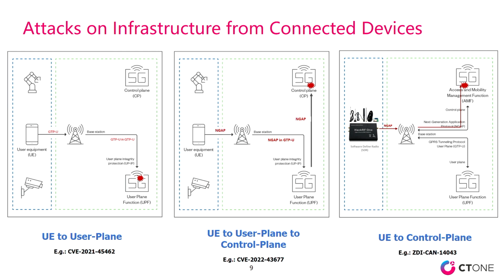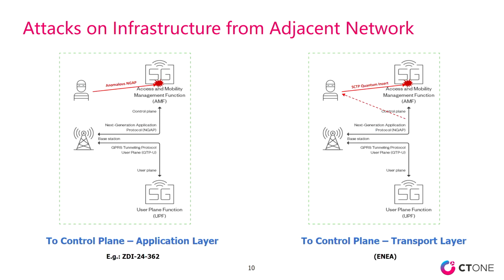And the third one here is the attacker can use a SDR, software-defined radio. It costs about $3,000 to $5,000 USD, and directly send the baseband signals to control plane. There's a reference for that. So these two are actually application traffic, and this is actually control plane. So that's the difference here. Okay. 2 more for packet core.